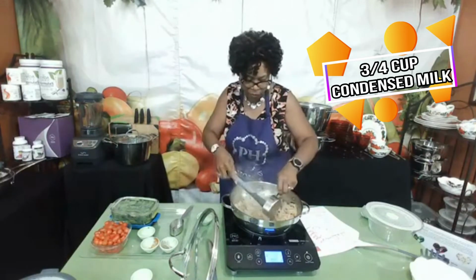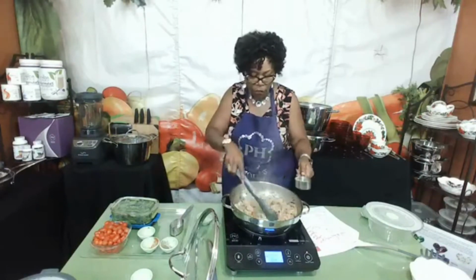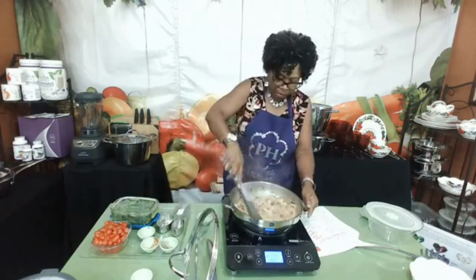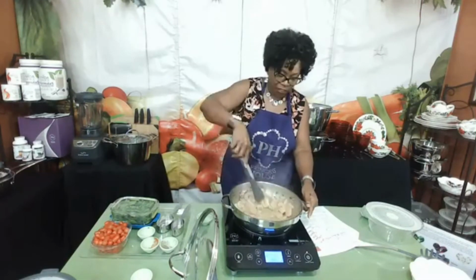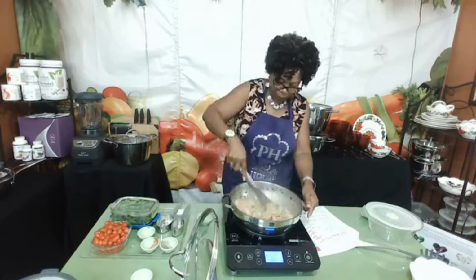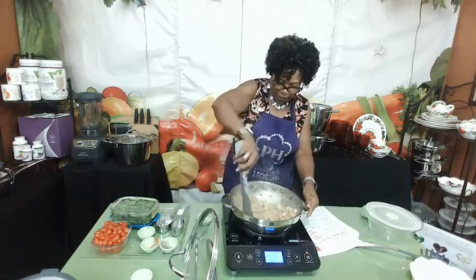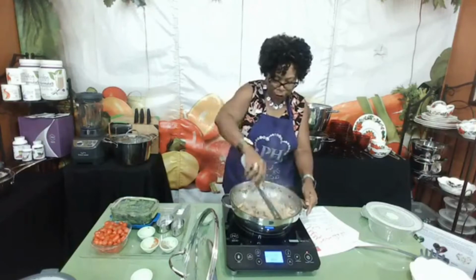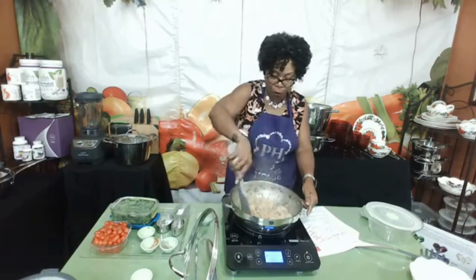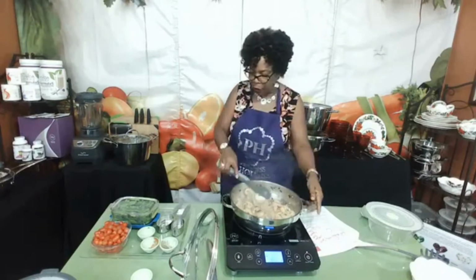Okay? Just fold in your condensed milk. You can get either the sweetened or unsweetened condensed milk. This is what's creating the cream sauce for our shrimp scampi. Okay, now I'm going to put the lid on and we're just going to let this simmer for just a few minutes. One of the things about cooking shrimp is that you don't want to overcook your shrimp. So we're just going to let this simmer for just a few minutes.